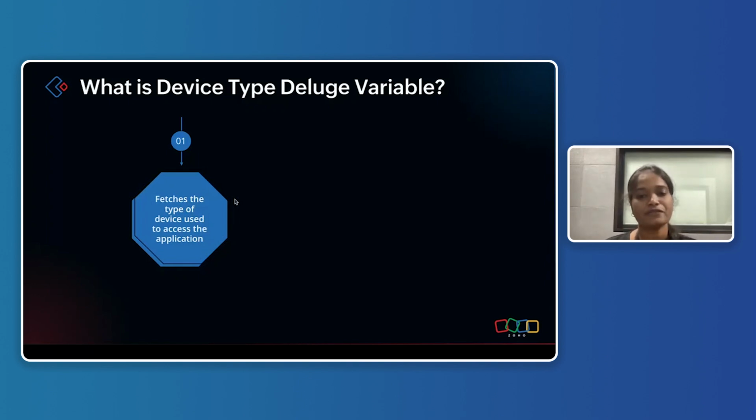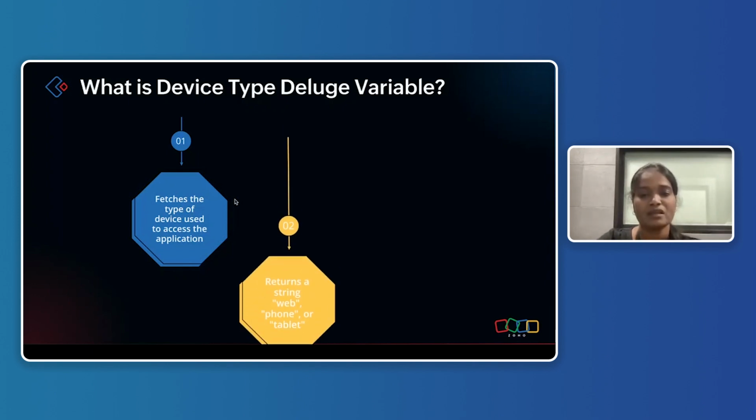If any of their customers is opening the application in a website, then we can align the application based on the website's dimension. Or if the user is accessing that shopping application in a mobile, then we can align the application based on the mobile's dimension. So this will help us to increase the user experience.